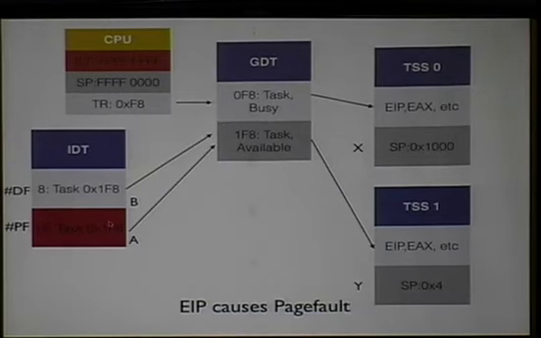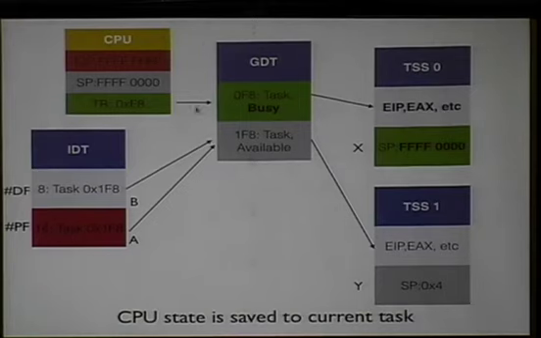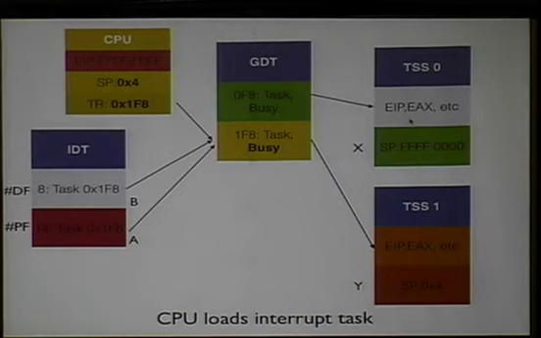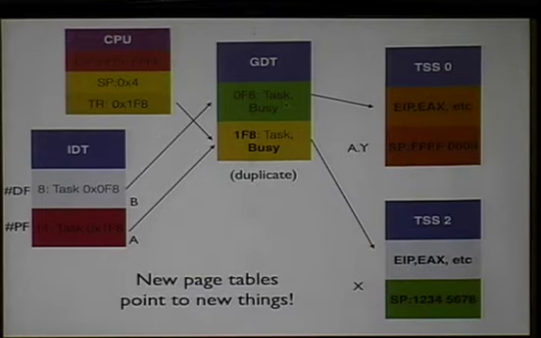And so the CPU notices, okay, this is bad. Let's have a page fault. In the IDT, let's look at what the page fault is. Okay, that causes a task switch to this task pointed at in the GDT, which happens to live here. But first, let's look at the current task. There's a special register for that. Dereference it through the GDT and write that task in memory. Then it's going to look at the TSS in memory and load all of that into the CPU.